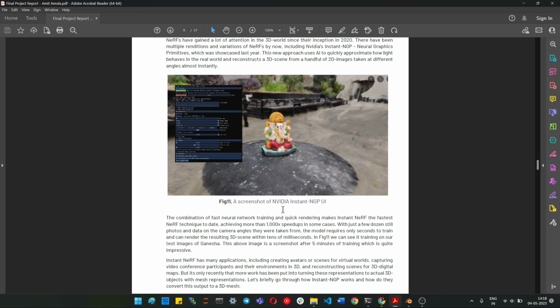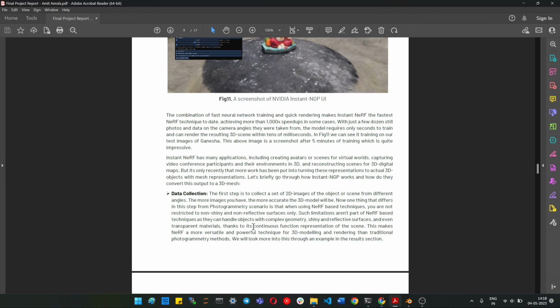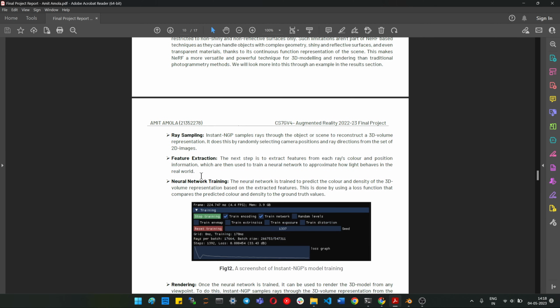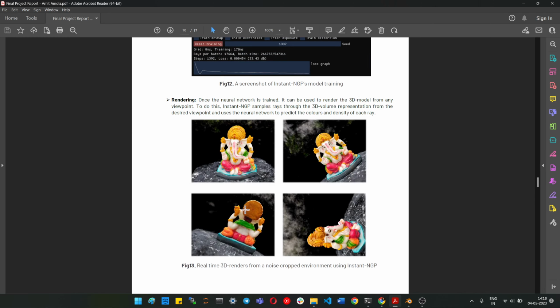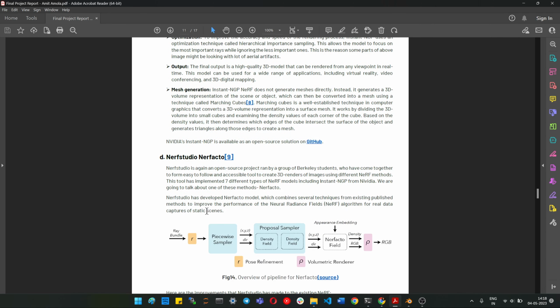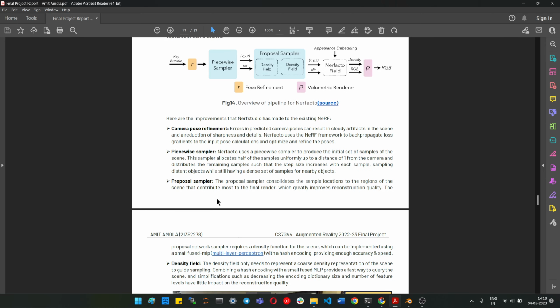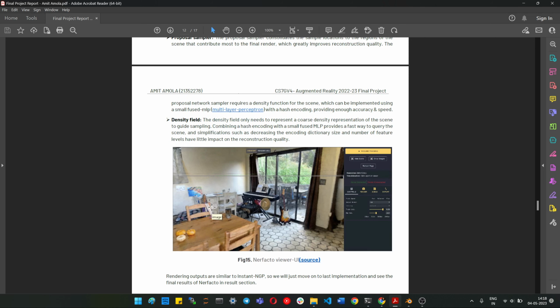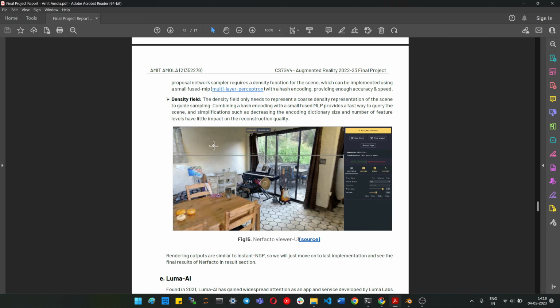It's open source software with an open source repository, so I was able to get a much deeper understanding of it, and I've mentioned the whole thing in my steps over here. Then, similarly, Nerfstudio. I performed Nerfstudio in the labs, and the system I worked on is currently used by AR/VR students, so I'm not able to get a screenshot of it, but this is how the UI looks.